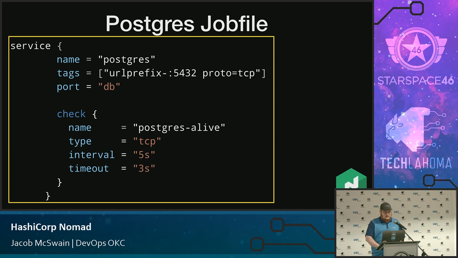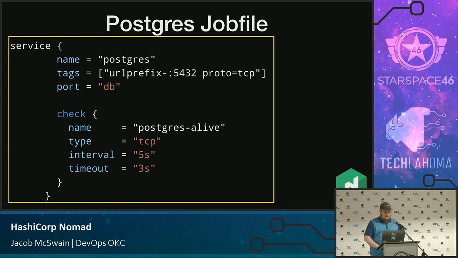So that tags property is actually very interesting because that's not for Consul. We have a load balancer called Fabio that runs inside of all of our instances. It is a reverse proxy that works really well with Consul. It's actually written for Consul. And it will go in, find any services you need, look at the tags on those services, and define routing for that. So we have an external load balancer like an ALB on Amazon that will talk to Fabio, which will use Consul to determine where everything's running. So in this case, port 5432, which is the Postgres data port, will be listening on that port for TCP.